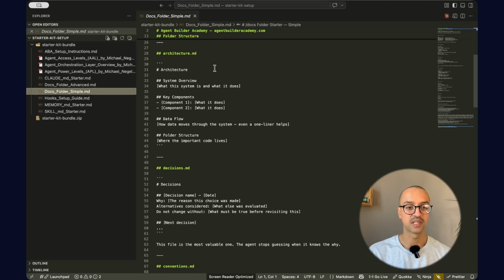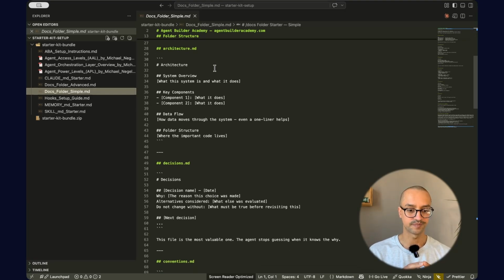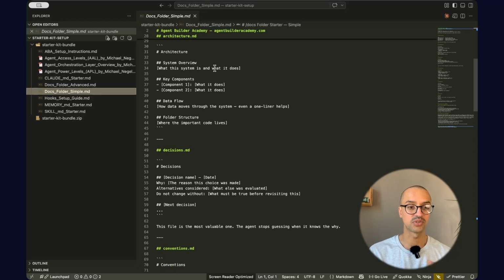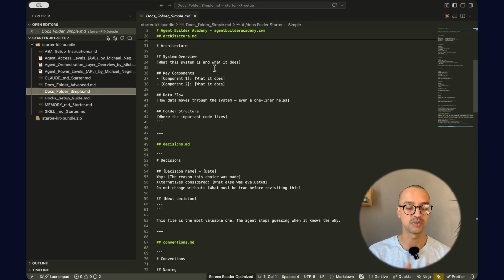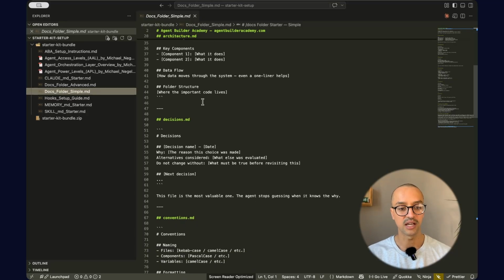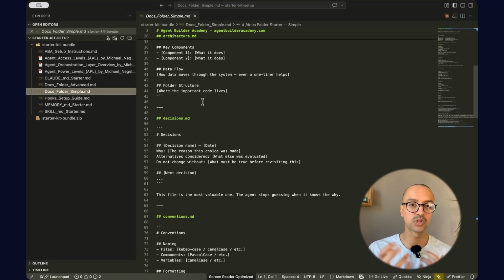Now, we have here, again, the examples such as the architecture, which explains the system overview, the key components, and the data flow, how data moves through the system. Even one line helps.